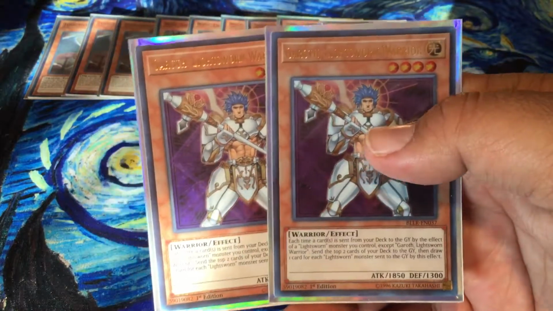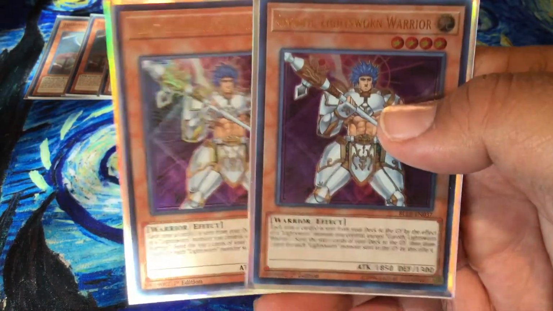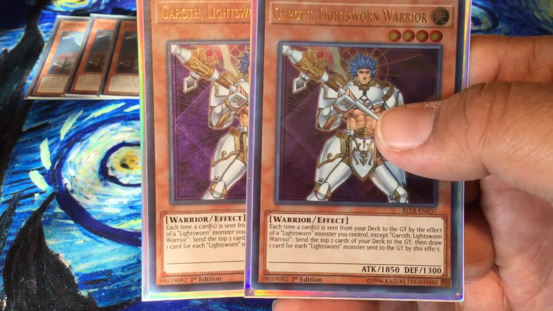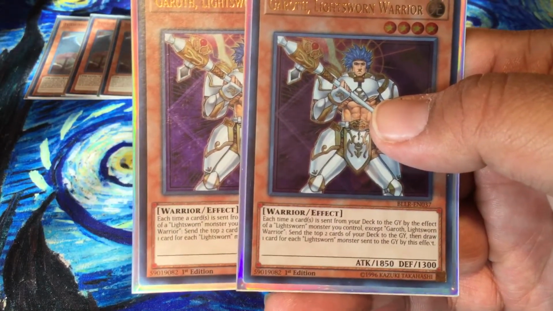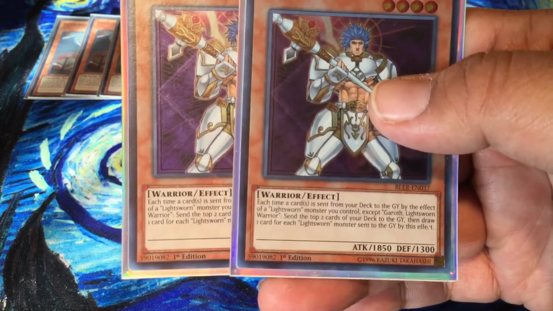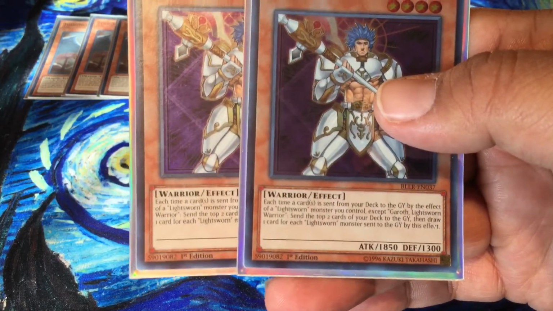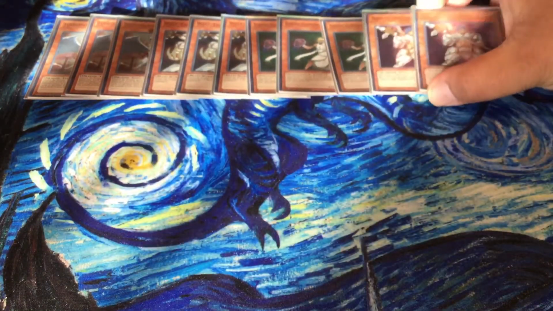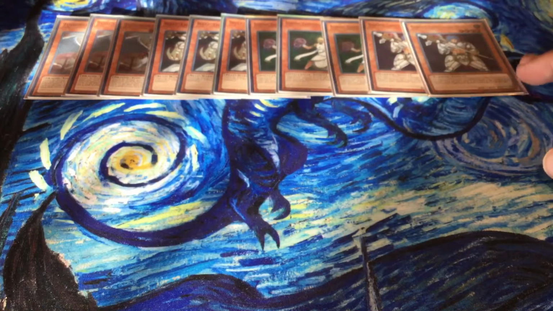Garoth, big boy right here, 1850. Each time a card is sent from your deck to the graveyard by the effect of a Lightsworn monster you control, except himself, then send the top 2 cards of your deck to the graveyard, then draw for each Lightsworn. So he can get you some advantage while you're milling and going through that strategy.